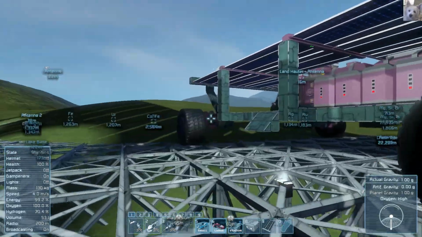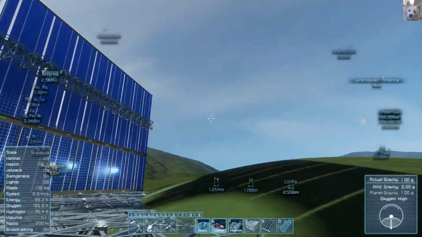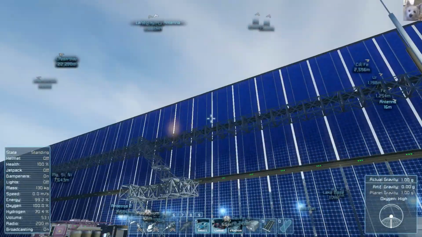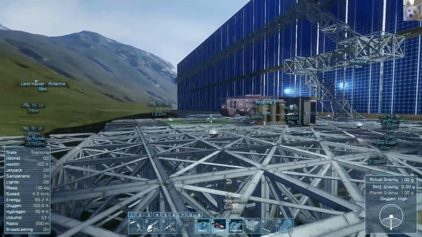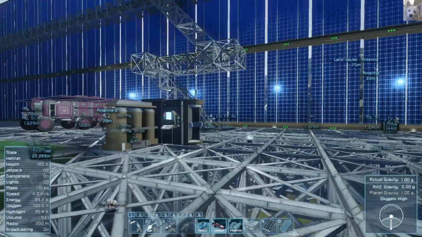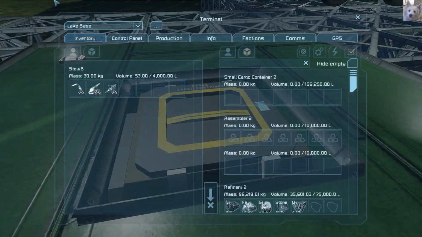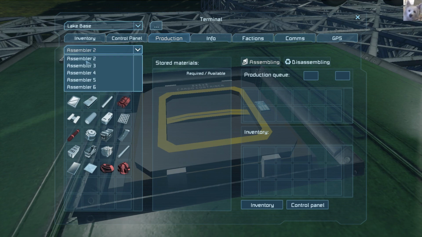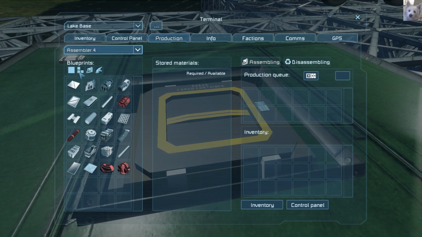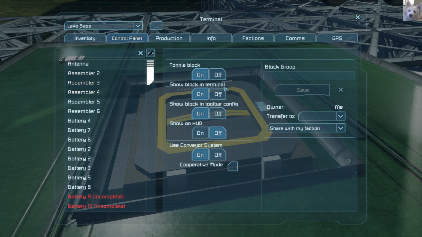Yeah, so that's all I've done just now. Well, I say all, I mean 120 solar panels. Do you know what that takes to make? A ton of time, especially it's like 8,000 nickel. Oh, my assembler's off. What's my assembler doing? Basically doing nothing. Off.